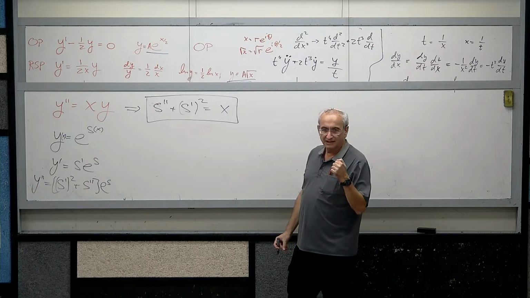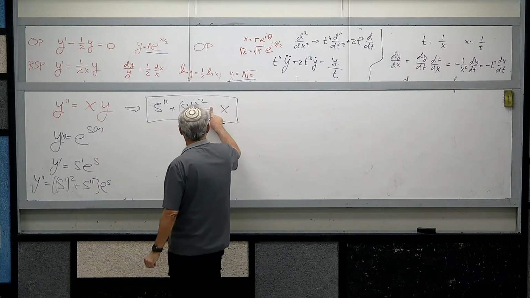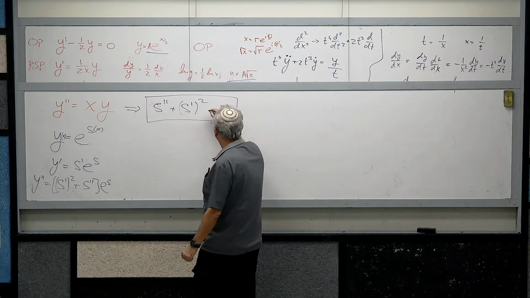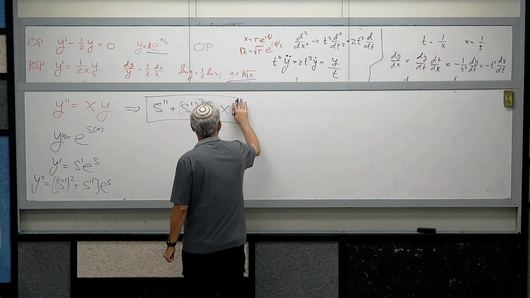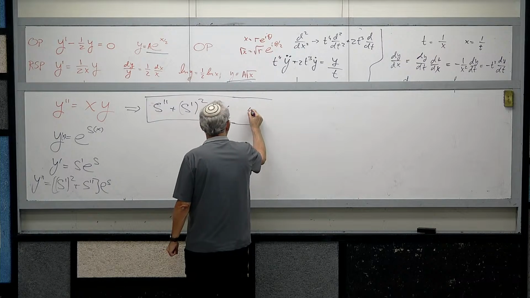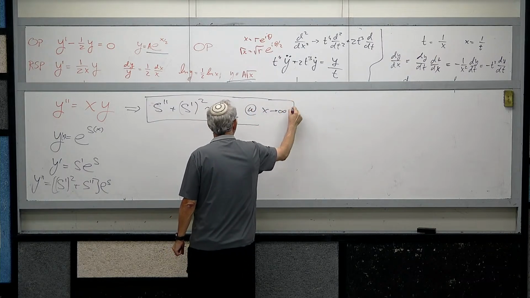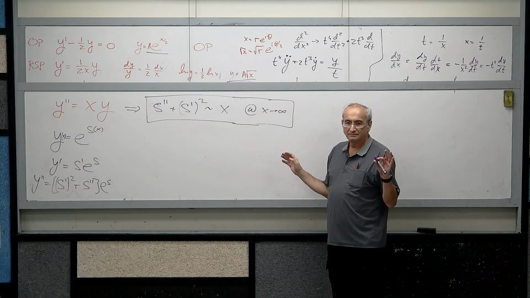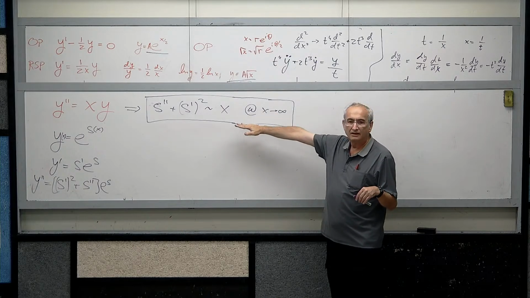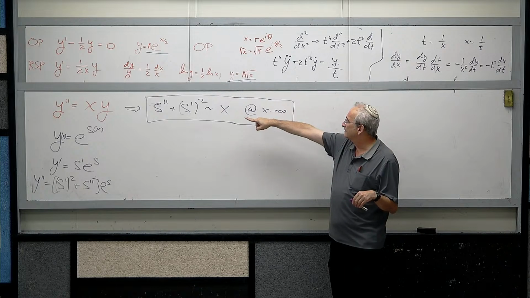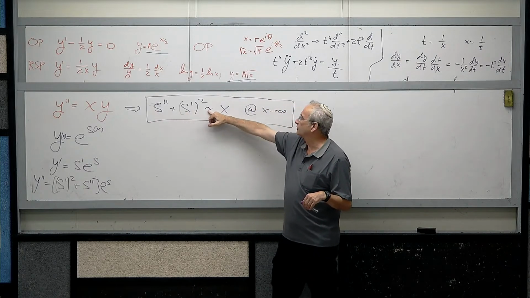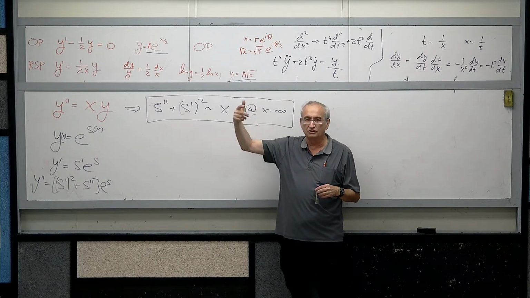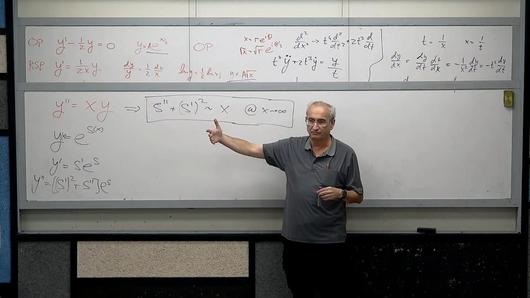The real important thing is that now I would like to erase this equal sign and replace it by an asymptotic-to sign as x goes to infinity. Right? So now it's a completely different story. This implies that this is asymptotic to that as x goes to infinity, in the meaning of asymptotic-to that we defined last lecture.